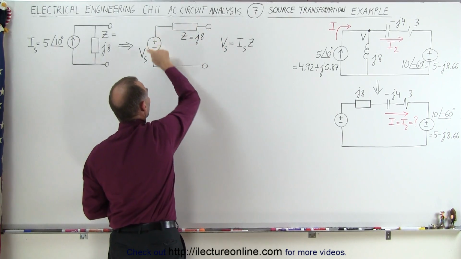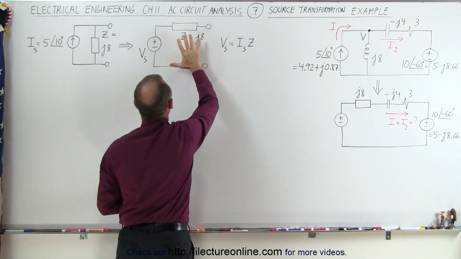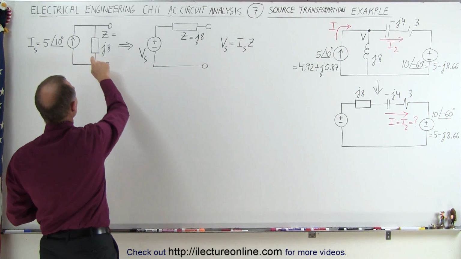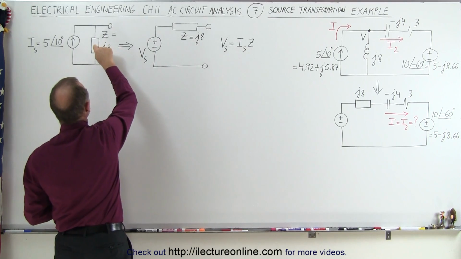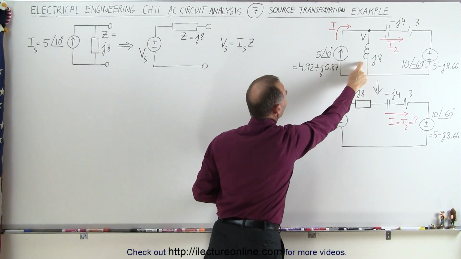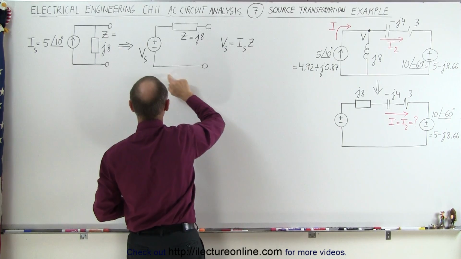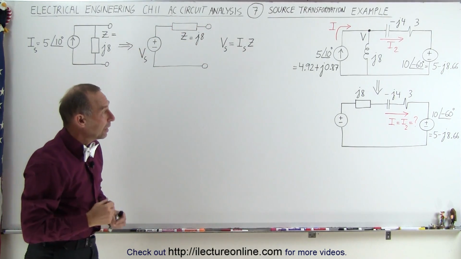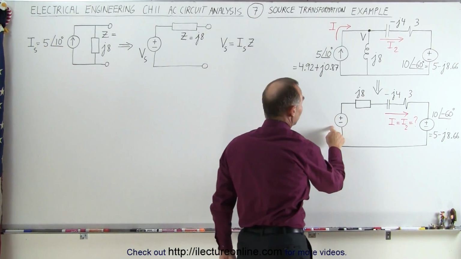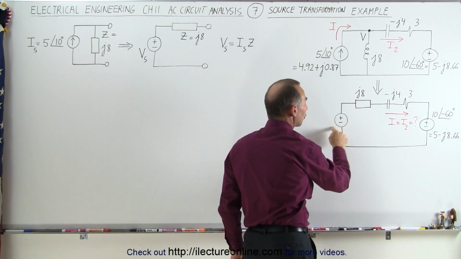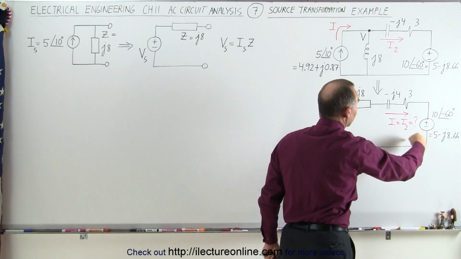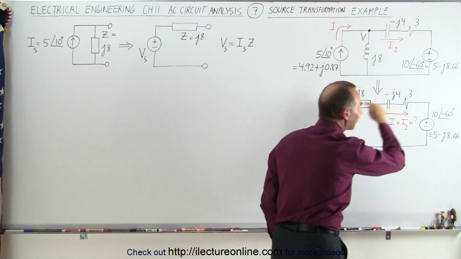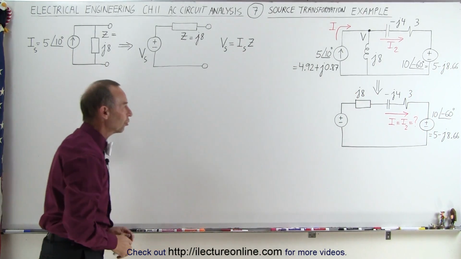It turns out that this portion of the circuit will have the exact same effect on the circuit as this portion of the circuit will. Notice that in both cases, the impedance is exactly the same. So we simply take the impedance here, which is the inductor, which has impedance of J8, and we put it in series with the voltage source there. The way to do this now is to calculate what this voltage source is. Once we have the voltage source, we simply solve this series circuit instead of this parallel circuit. We do have two voltage sources in there, but it's at least on a single mesh, a single loop, so it's easier to solve.